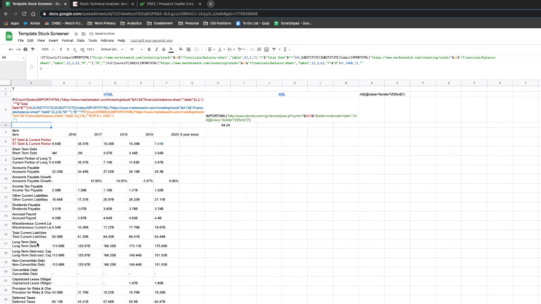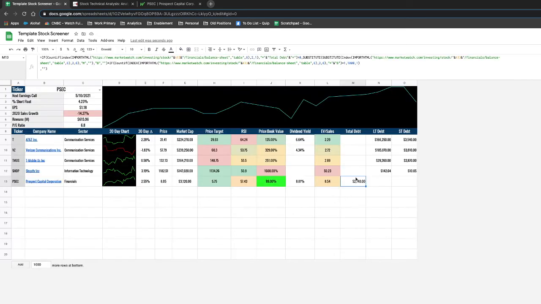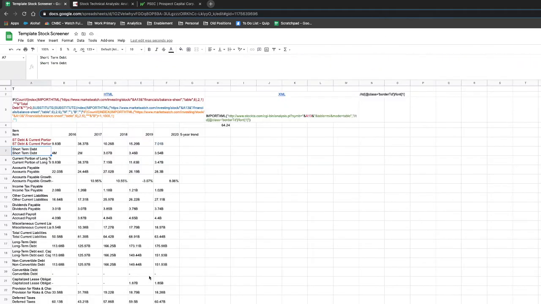How you correct for that, as you can see, there's short-term and long-term debt fields here. So you basically have to rewrite this field, which you'll see here, to pull in this long-term debt field right down here, as well as the short-term debt field that's in the next cell over, and then you combine them to get the total debt. So that's how you get those values.